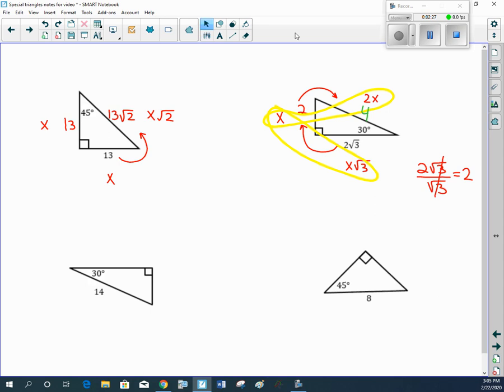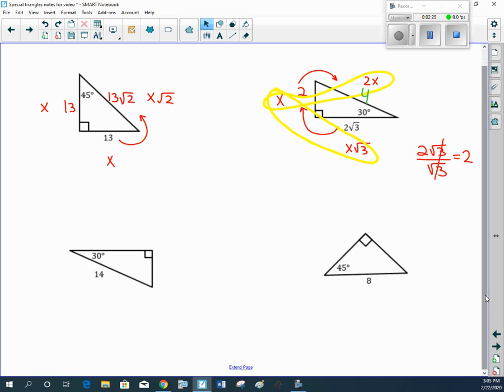Okay, let's try it again. I'm just going to do a bunch of them. So this right here, another 30, 60, 90. This is the hypotenuse, so this is 2x, my short side here, and then x root 3. Okay, I always want to go to the shortest side first, so I am going to move here. So to do that, I'm going to have to divide. The side is shorter. I need to divide. Divide by what? Divide by 2. So that's 7.